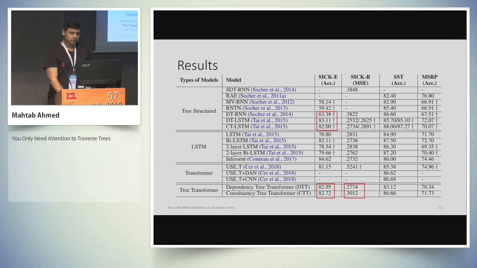You look at this result, it is quite close to the one we are getting with the tree LSTMs. You look at this one, quite close to the one we are getting with all the tree LSTMs and the dependency tree RNNs. And the fourth one is quite close to the LSTMs and is better than the dependency tree RNNs. And in these 3 cases, the tree-based transformer is much better than if you use just the encoder portion of the transformer. That means the grammatical information is giving something to the model, at least.